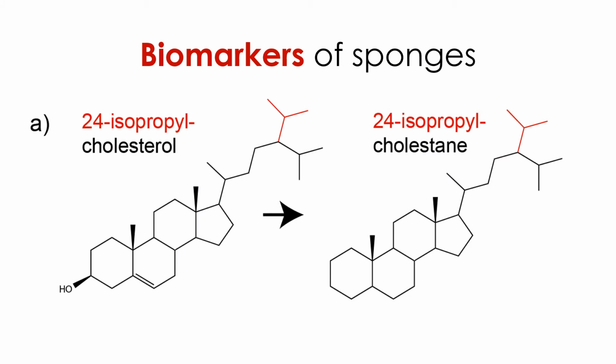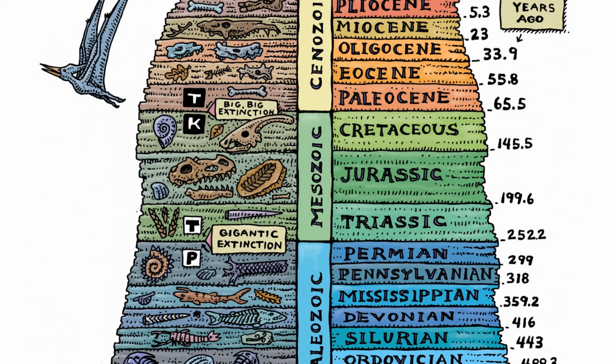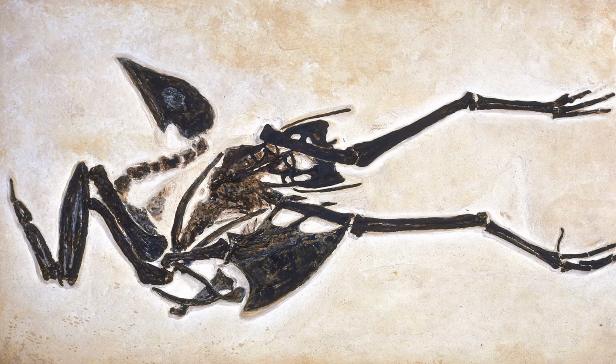The final type of fossils are chemical remains, called biomarkers. You find biomarkers in rocks. A biomarker is any measurable substance in a rock that indicates that an organism was present at the time that the rock was deposited. All of these different types of fossils tell us about the history of life on Earth. But let's focus on body fossils, since they are the most common and most familiar to you.